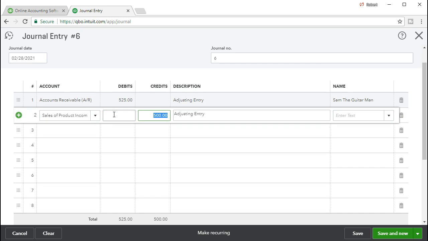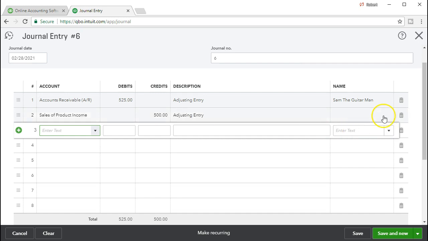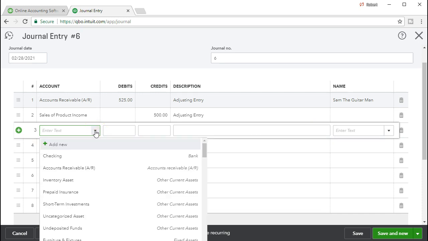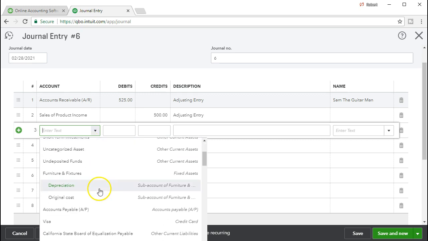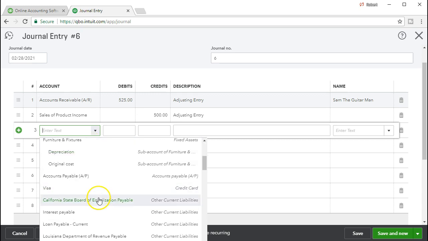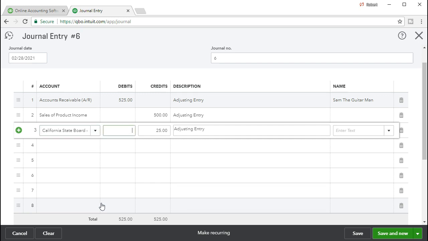This item here, however, was only 500 because that's the sales price, and it increased with a credit because revenue always has a credit, and so we just increased it with a credit. And we don't need a name there because sales doesn't need to be applied out for the use of a subsidiary ledger. And then the difference is going to go to sales tax payable. So if we can select that, we can find that in the drop down. It's going to be a liability account. And here it is, the California Board of Equalization, because that's who we're paying our sales tax to. That's going to be the 25.